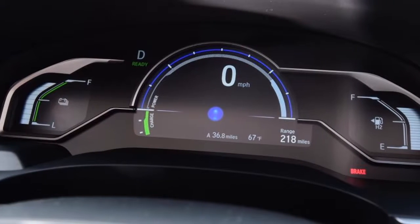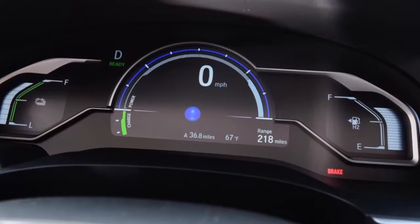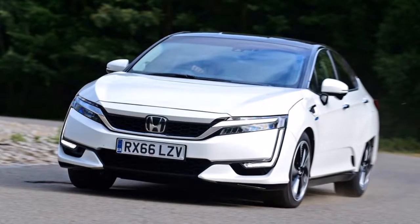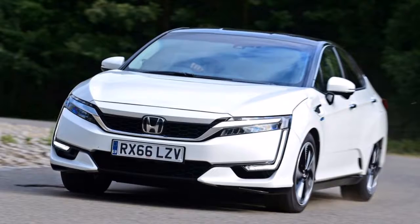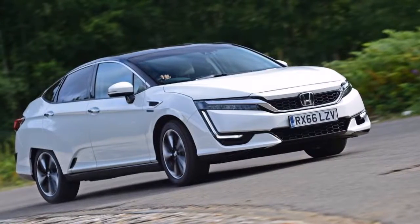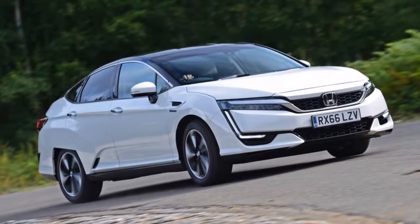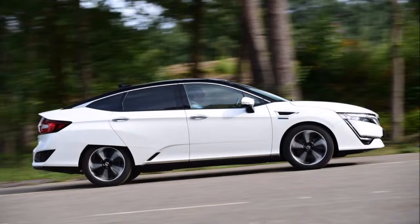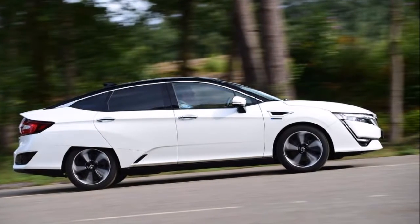The hydrogen-powered Honda Clarity has already wowed us, but is it a hit on British roads? Verdict: fuel cell vehicles aren't for everyone, yet, but the Clarity is further proof of how far manufacturers have come in squeezing the tech into regular cars. Honda's offering is a spacious family car that's also a relaxing cruiser.